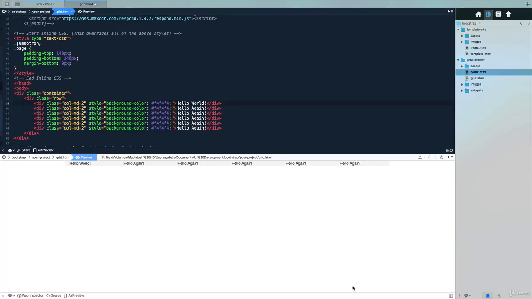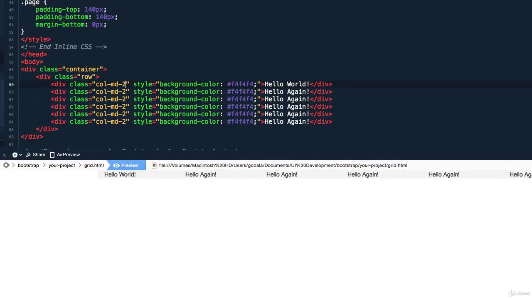Okay, in this video I'm going to show you how to put one row inside another row to make a nested row. So in Bootstrap, as I mentioned, you have the container and you have a row, and then you have your columns, and each row can support a maximum of 12 columns.